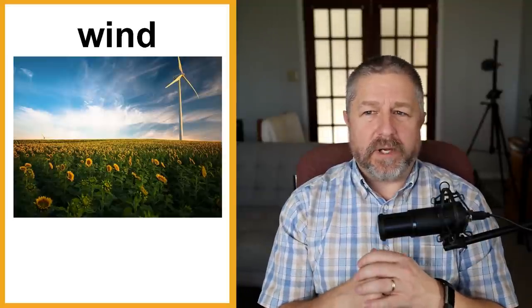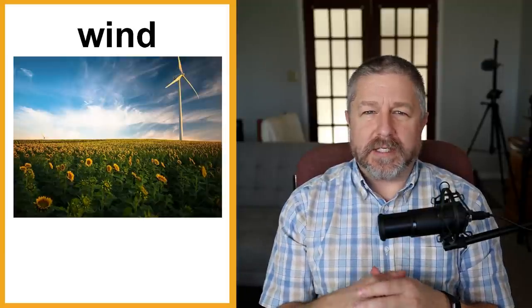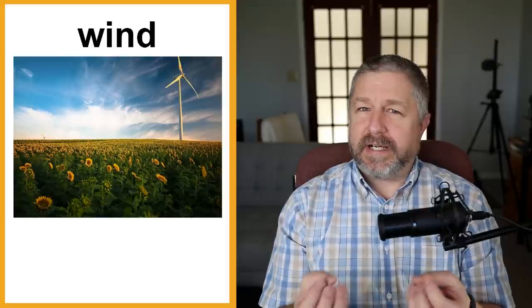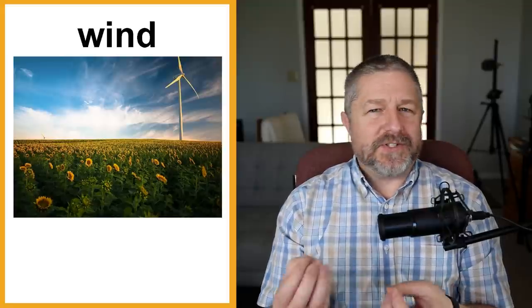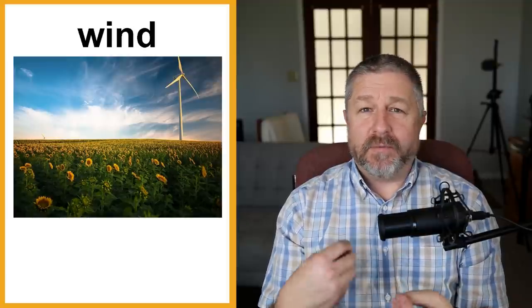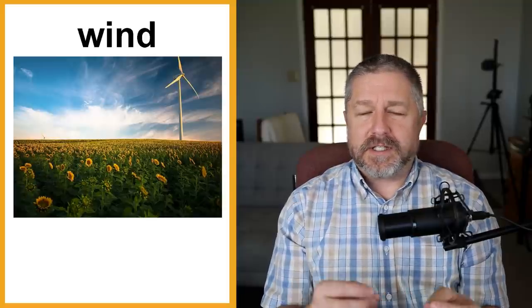And then of course we have wind. You know, the nice thing about the sun is it shines all day. The thing about the wind that's a little annoying is it doesn't always blow. So wind is a great natural resource. It's very clean but sometimes it's not windy and then the wind turbines don't turn. So that's one of the challenges we have with some of the renewable forms of energy. The renewable natural resources is that they aren't consistent. So that's something we will have to figure out in the future.